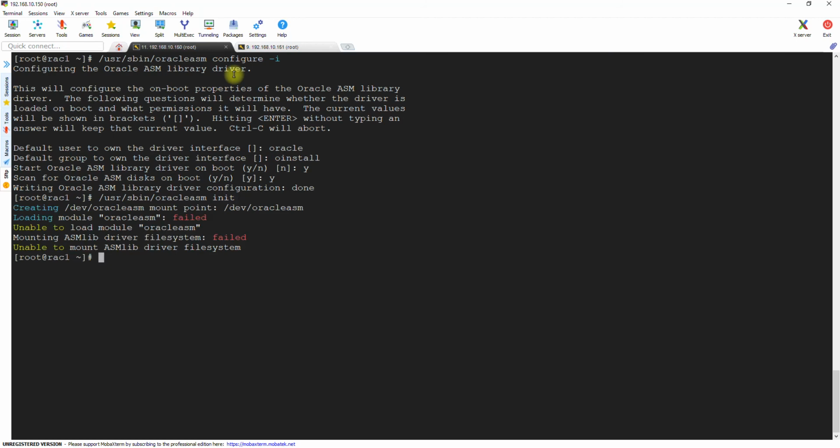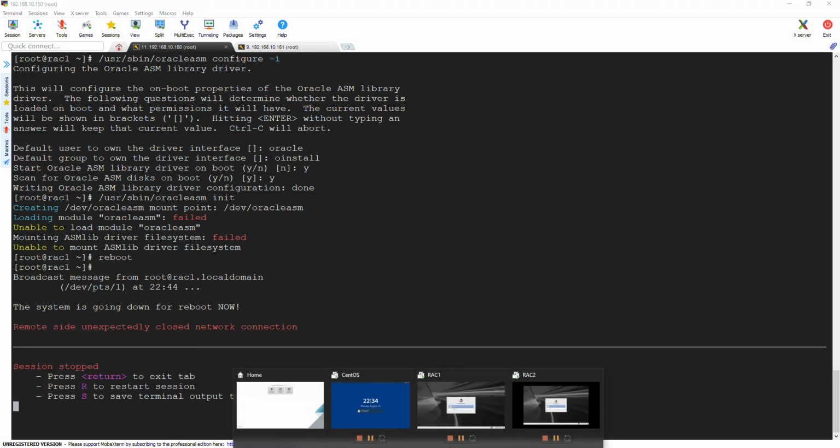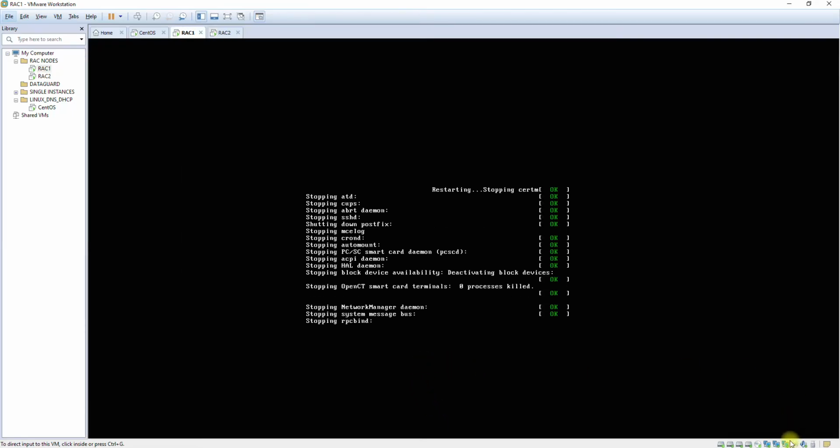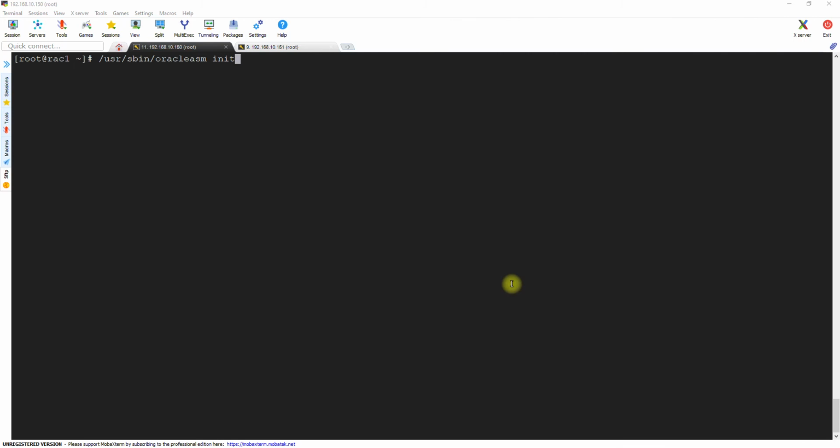Okay, so this is the problem. Sometimes, because of the operating system binary, I would rather suggest you install Oracle Linux 6.7 and above for this, but that's okay, it's resolvable. We will reboot the machine. Let me reboot the machine one by one. Okay, now I have rebooted the machine. Now let's do it. Okay, now it's not throwing the error.